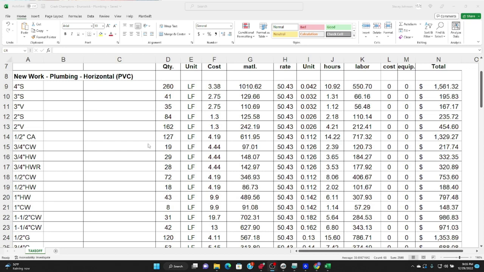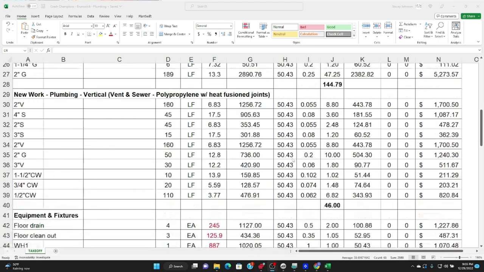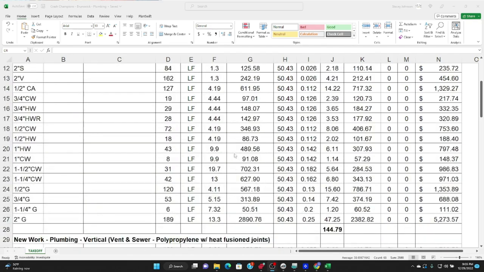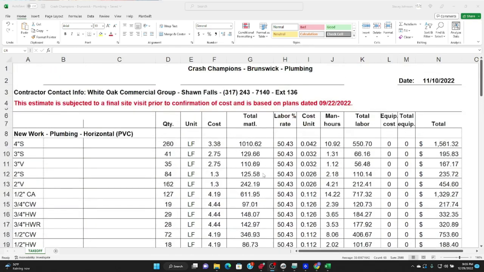So I would recommend writing up your sheet that details the scope of work based on the plans and based on the specifications, and then give them your lump sum and just let them know that the detailed estimate is available upon request. That would probably be the best bet. Keep you from having your work pulled apart. But this is something that's good for you, of course.